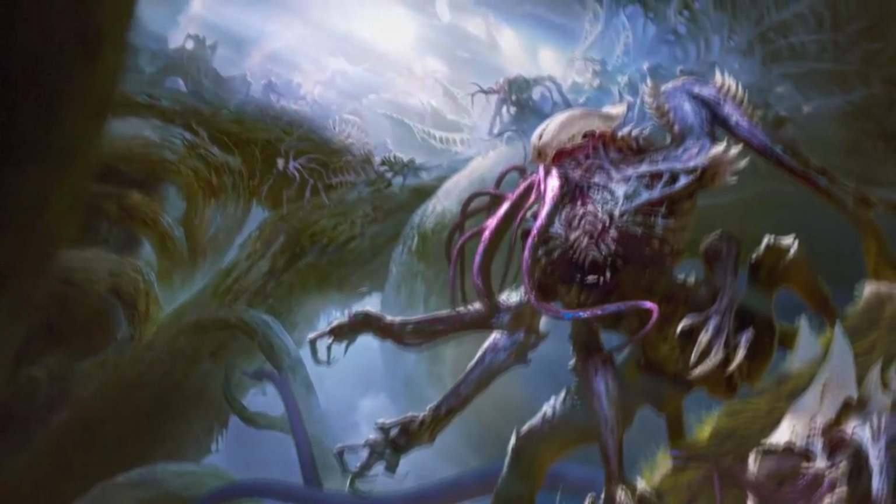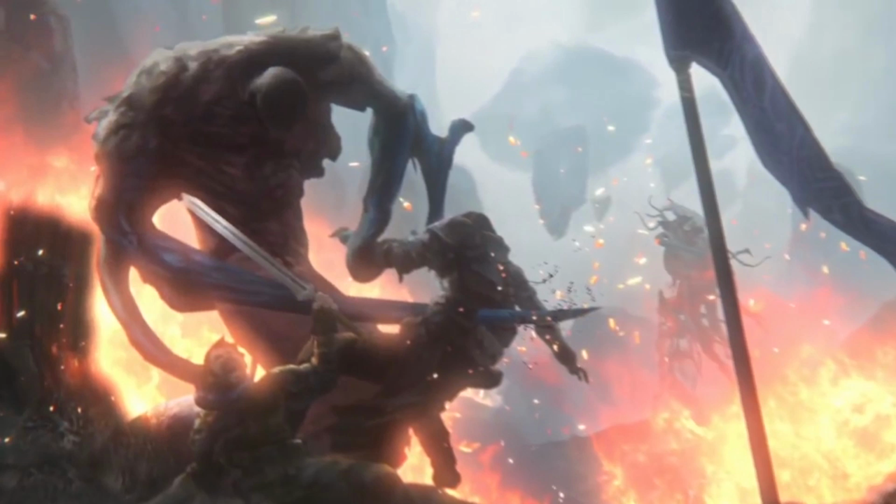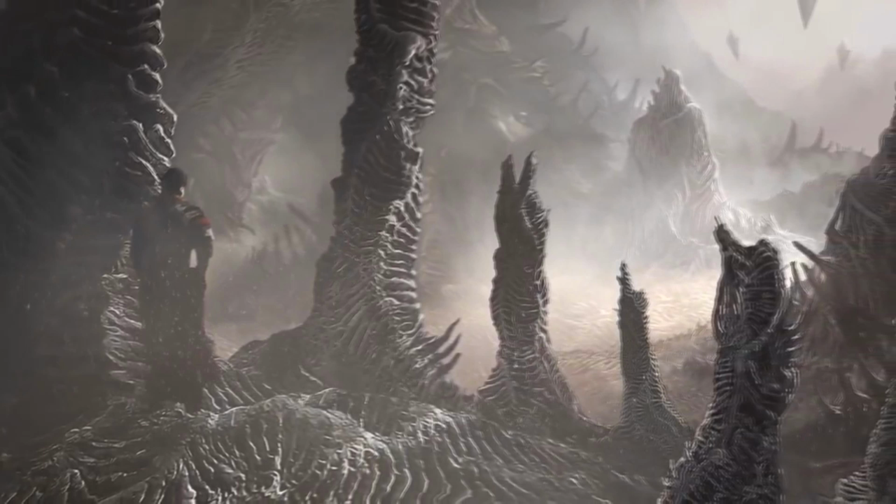We get some cool shots of Eldrazi being, well, Eldrazi. We see Eldrazi in caves, we see Eldrazi stabbing people through the chest and choking them with their tentacles, if you're into that kind of stuff, and basically just being a menace to Zendikari society. And we also see this foreboding image of what the Eldrazi can do. It's a completely devastated land, consumed of all mana, with one solitary man standing in its destruction.